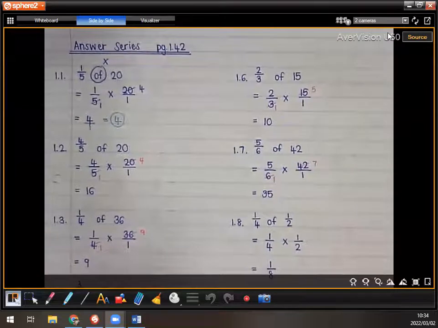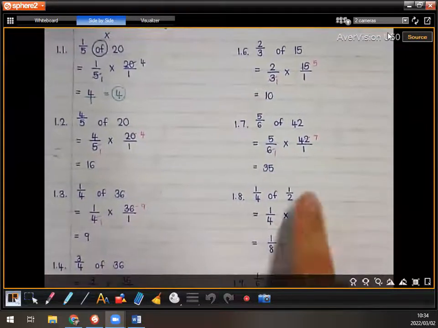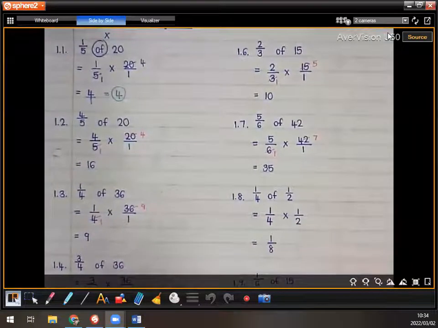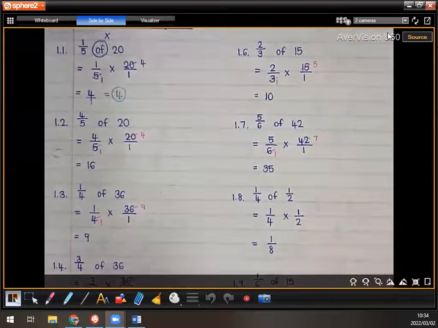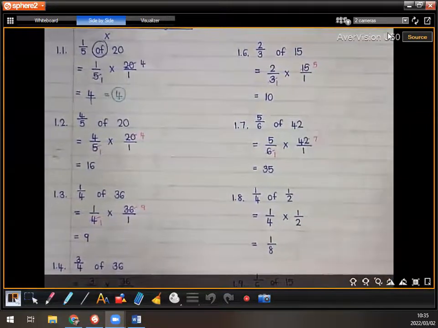So yeah, basically that is what I did for all of these. You can just mark up until 1.8, so just do 1, 2, and 3, and then 6, 7, and 8. Let me know if you want me to talk through any of those. You want me to go through any of my steps, guys. Every time they ask you to use a number that's not a fraction, you just put that number over 1. Is that clear to everyone? Did you do that as well?